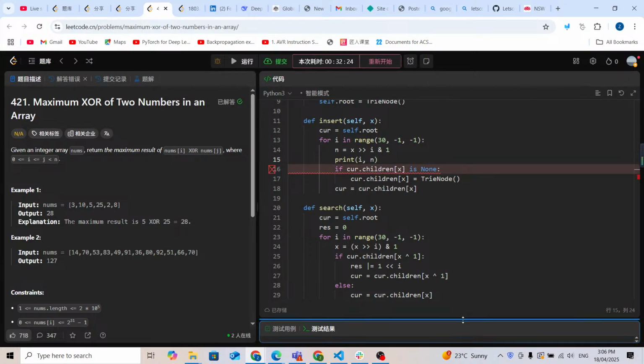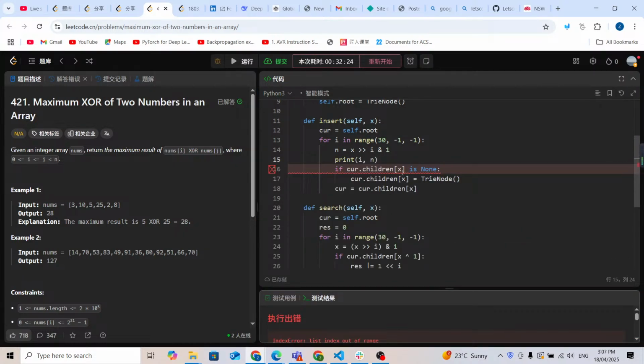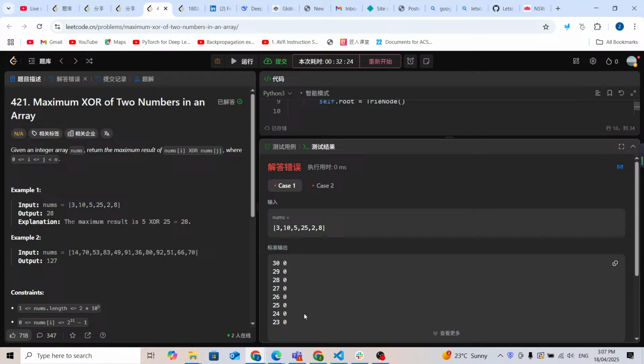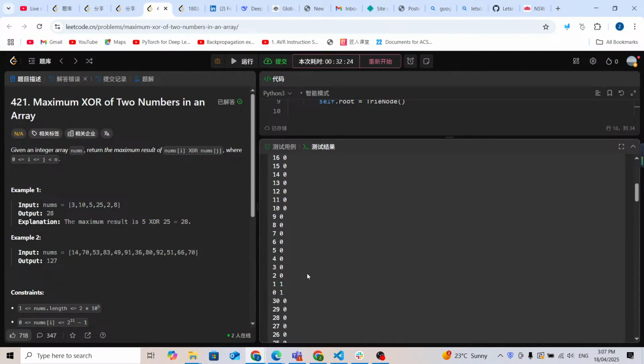Now let me check that. So I'm gonna use another variable n, and here I'm gonna use another variable. Now let me just check if it is okay. I think I did something wrong. It's gonna be a very silly mistake. Yeah, as you can see now it is okay. This is 1 1. It means it is for this 3.